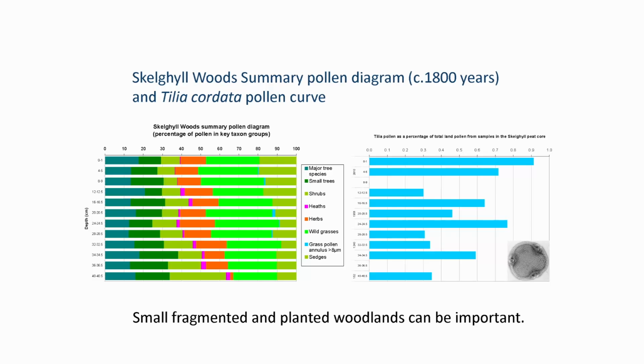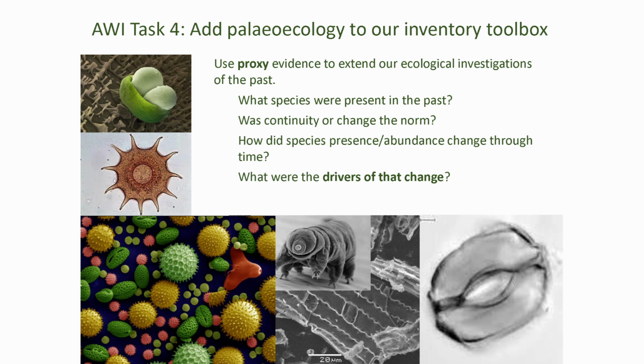But the main issue was that I found that there was almost continuous lime pollen in those diagrams back to about 1800. So even in a planted woodland, there were elements of that planted woodland that had a long genetic history in that woodland. Someone was asking about genetic histories this morning, so there's a little example of that. So pollen was just telling us that that small-leaf lime had a long history.